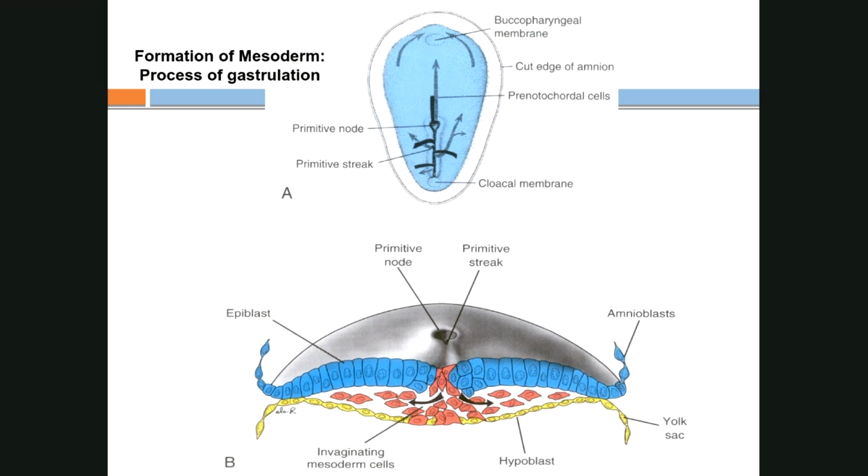If the primitive streak is in the center, then you will get one single body. But if the primitive streak splits in the upper part, then what will happen? Abnormal development. If primitive streak does not appear, no development. But if primitive streak appears but abnormally splits, let's take this example.